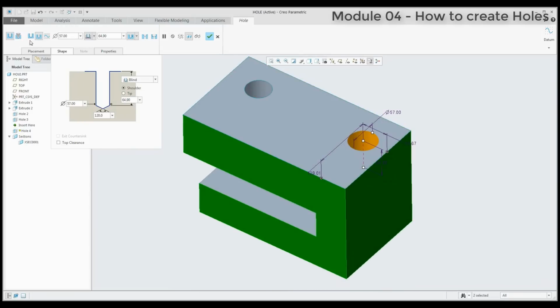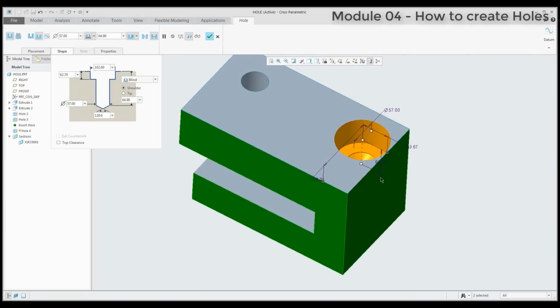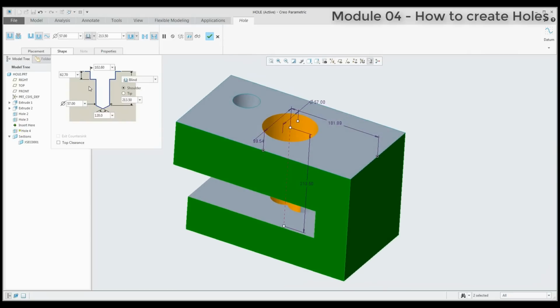Okay, so right now you know how to work with this type. But if you select this standard hole, the system will create another 2 possibilities for you to modify this hole. It means that you can automatically specify more than one shape, and you can combine these shapes by selecting this icon.